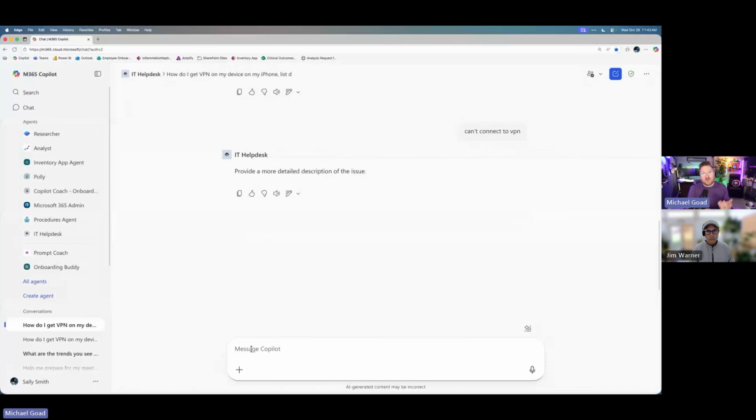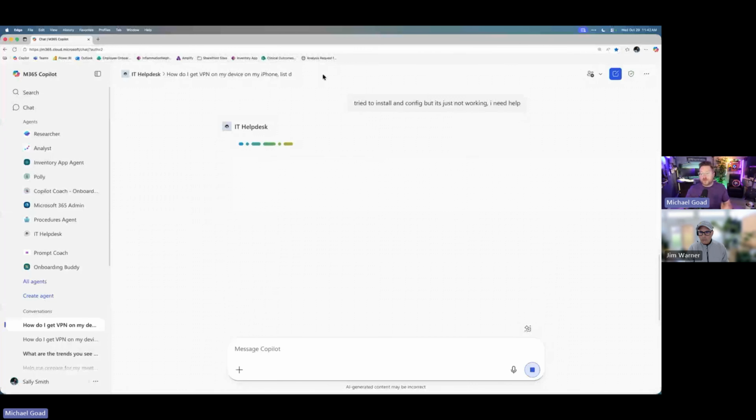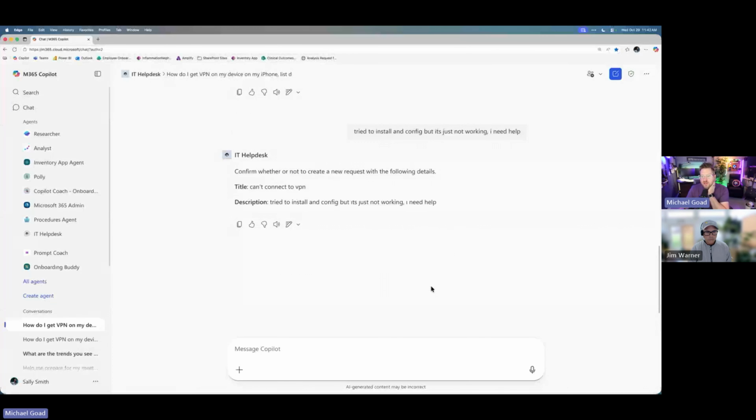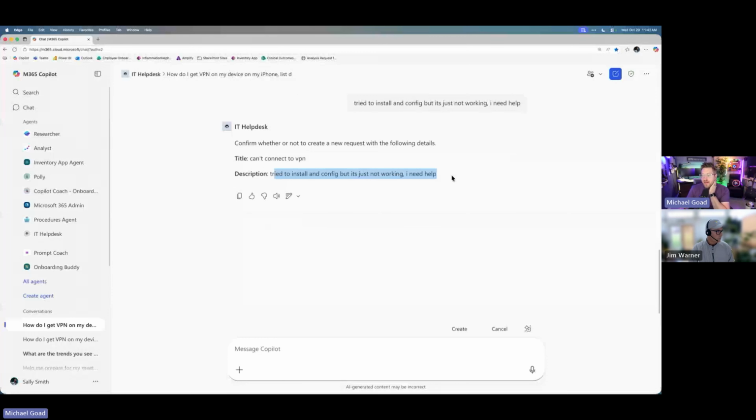And this is actually what you fill out when you build a ticket in ServiceNow. This is all the things that I'm going to fill out. So try to connect, try to install. Let's do that. And so I put in my brief one-sentence description. I'm sure IT is going to love me for that, but confirm. So there we go. And then at the bottom, it has this create button. So it's confirming everything I entered. I'm going to hit create.